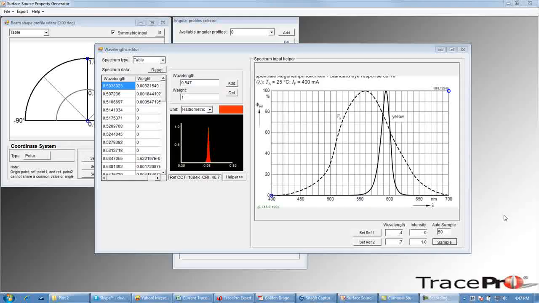Now we can trace the LED spectral curve by left-clicking on it and defining a series of points. What we're looking to do is get a nice fit of the green curve to the LED spectral curve.